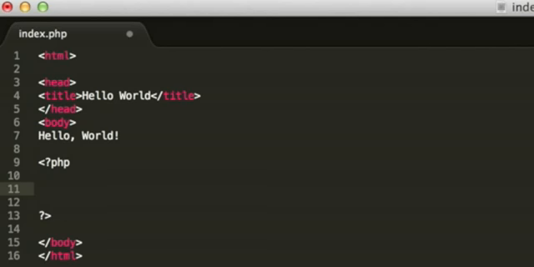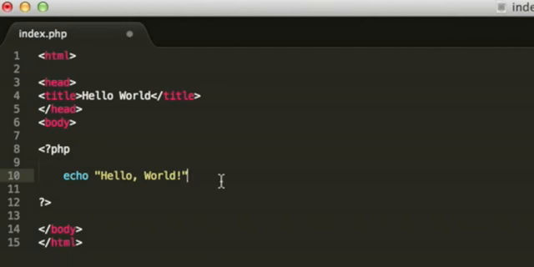First of all, I am going to show you the echo command. So typing echo and then in quotes to make a string, we can type a string. So I'm going to stick to hello world. This is going to output the words hello world to the document. Now, when a user loads a web page, the user doesn't see the PHP. It's not possible to see the PHP code. The user can only see the output. And lines of code in PHP must always end in a semicolon. If you get an error, check you haven't missed semicolons.